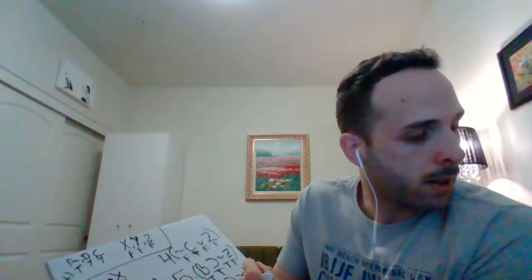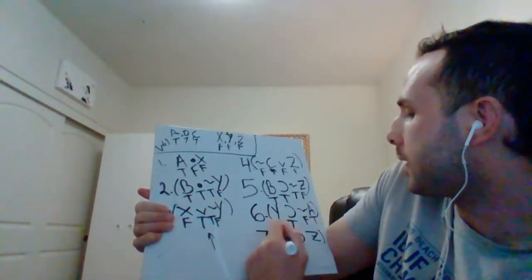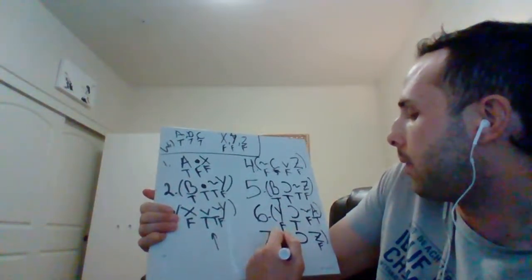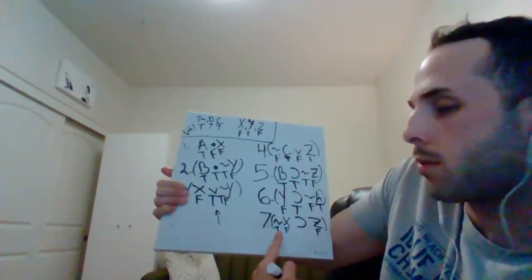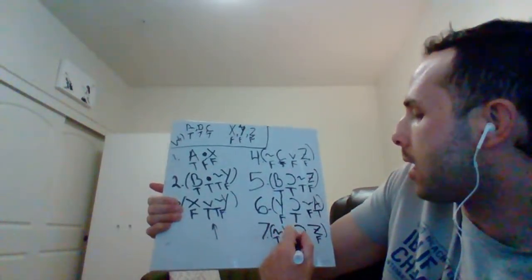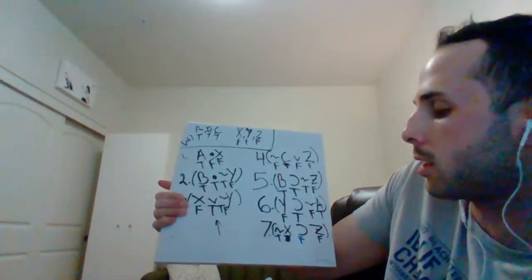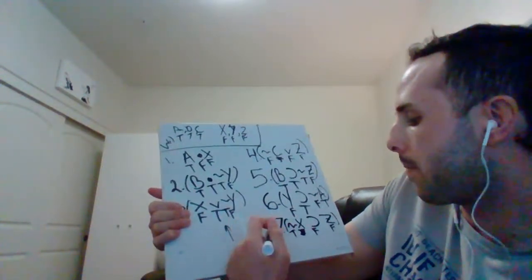Let's see here. Not X. Where am I? 7. If not X, then Z. Okay. Z is going to be false. X is going to be false. So not X is going to be true. So I have a true, and then I have a false. That separated here gives me a false. My sufficient condition is true. My necessary condition is false. The only recipe for a false conditional.